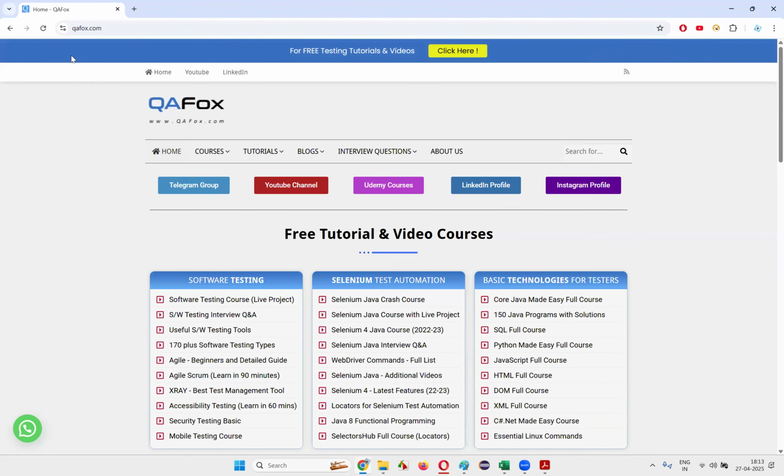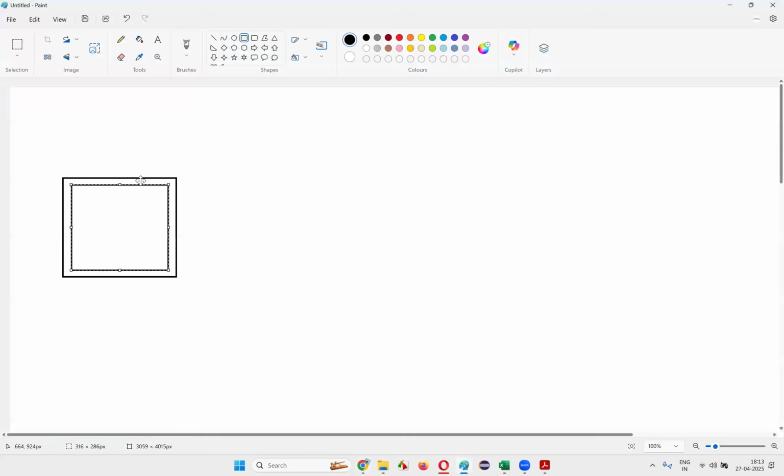Let's say you have opened this website known as qfox.com. So here you have hit the URL, https://www.qfox.com, okay? You have hit this URL.